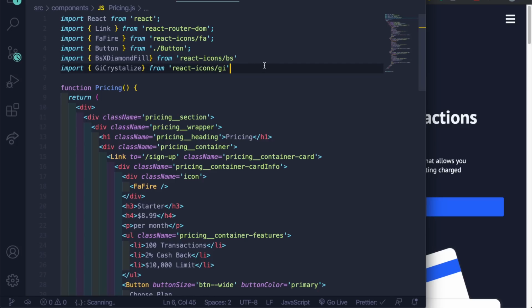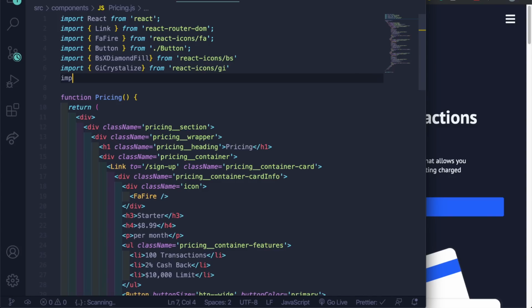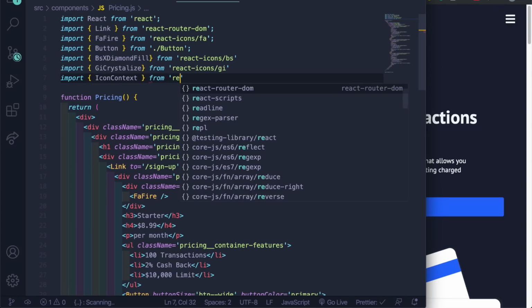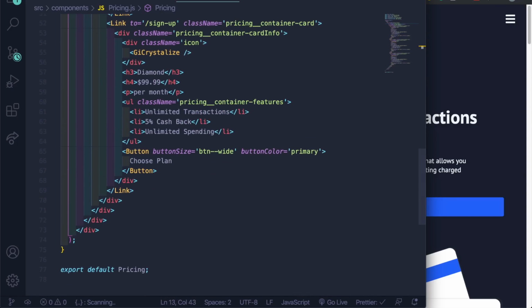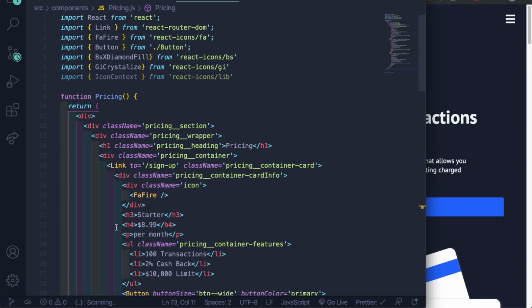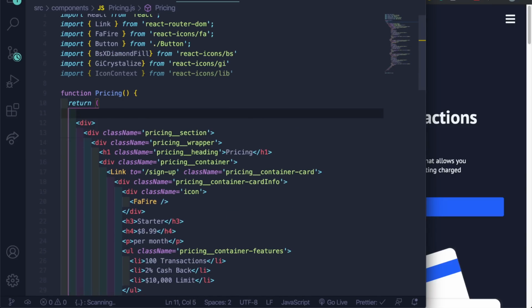And then I need to import the icon context. So let's do import, curly braces, IconContext from react-icons/lib. Now let me just double check all of my code to make sure we are good. And now let's go back to the top, and let's just say IconContext.Provider.